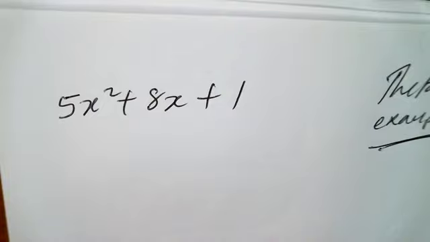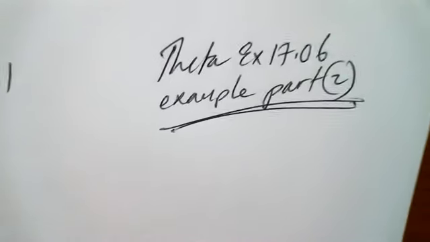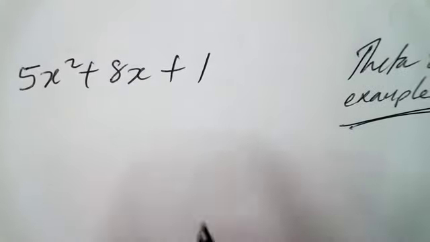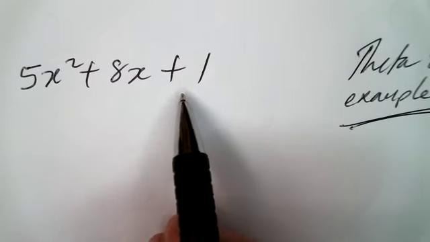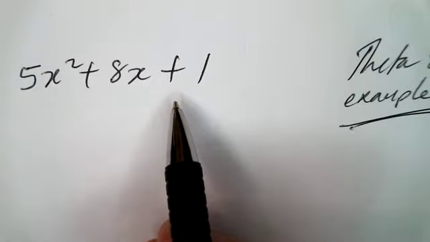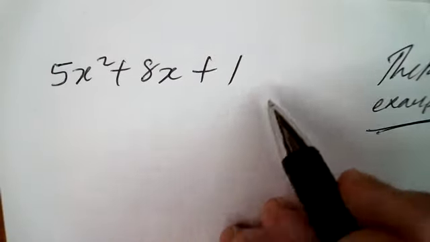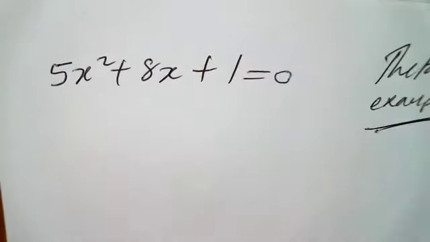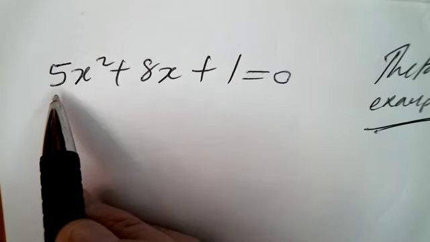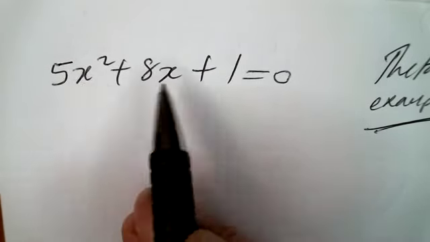Now we've just taken a look at the 1706 example. This is part 2, and I'm going to show you the same example, but this time we're not going to start out just by finding the square, completing the square. We're going to solve from the start, which means we're kind of going to do both at the same time. So I'm going to make that equal to 0, and my first act will be to get rid of the 5, so it's going to be an x squared here.